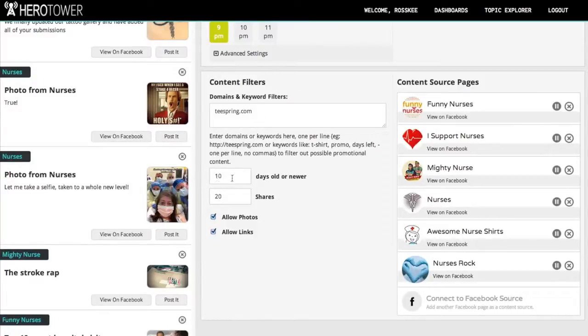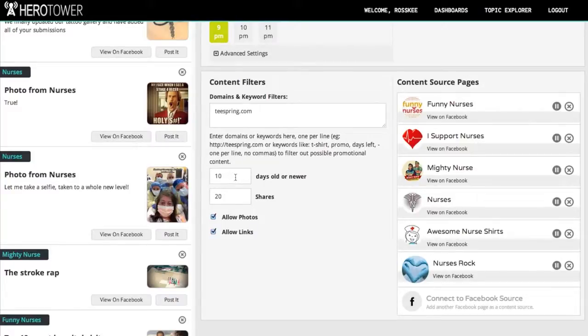If you have content here that you want to control how old it is and how many shares it's got, to basically filter it, if it doesn't go on your page because it's old, past a certain date, or not enough shares, then you can filter that out right here. So that's really easy. Keeps premium quality content that way. The software on its own automatically evaluates these things, so this way you can manually set it up as well to your own specifications.